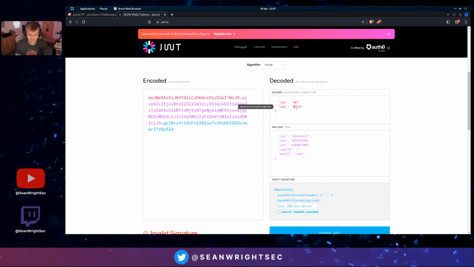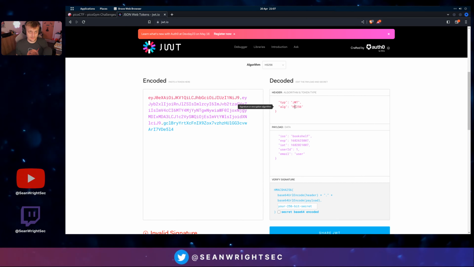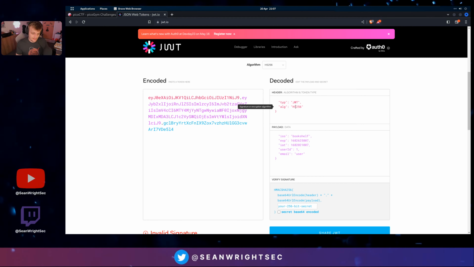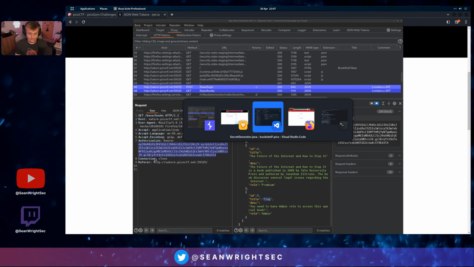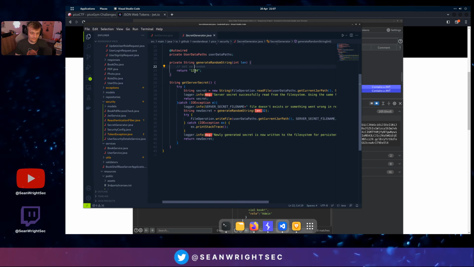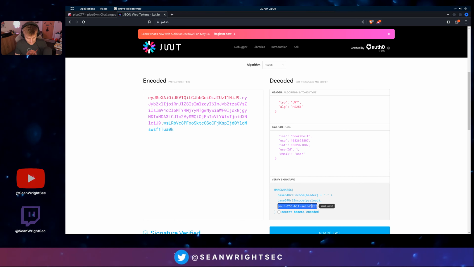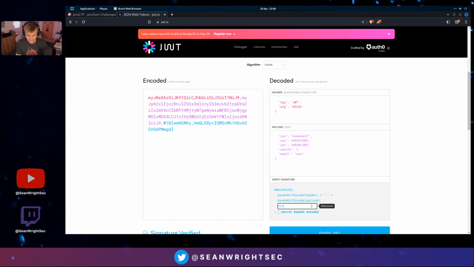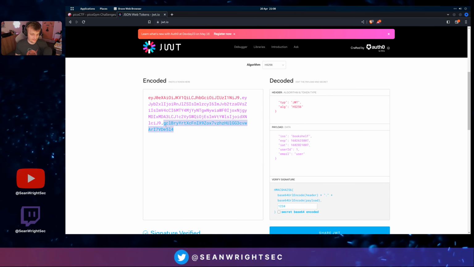HS means HMAC, so it's SHA-256 with a key. In this case, we tried the key that was set if no file was set. So 1234, 1, 2, 3, 4. And yeah, we can validate that's the same key.